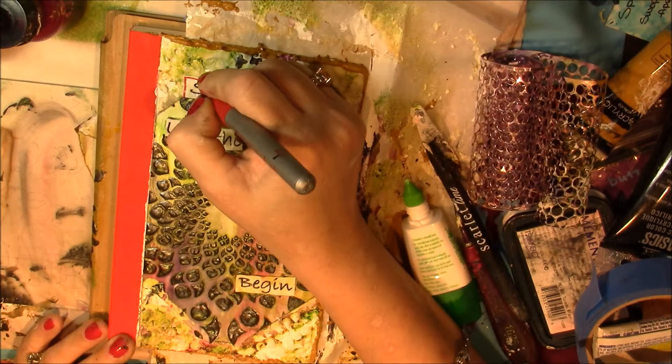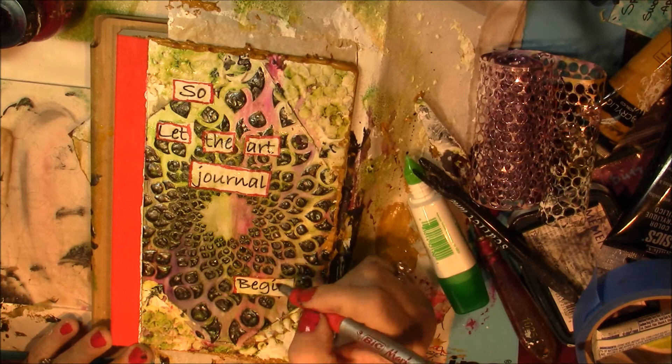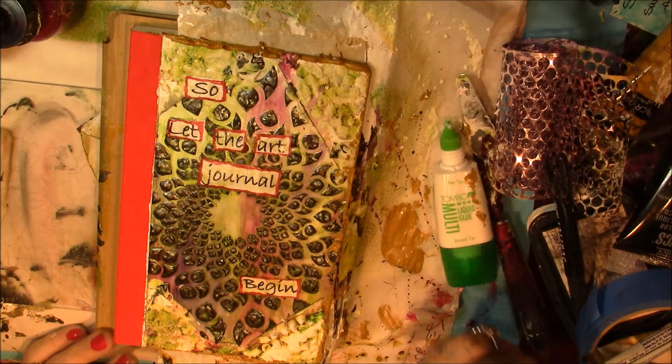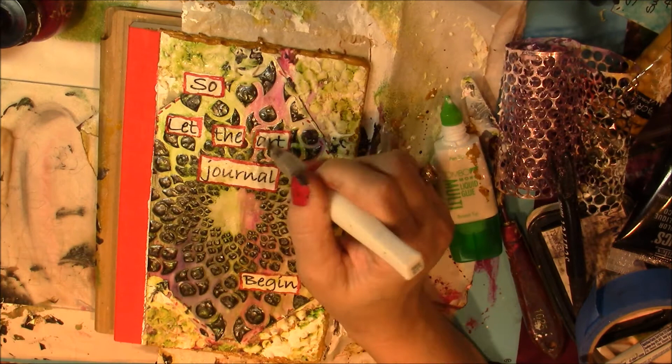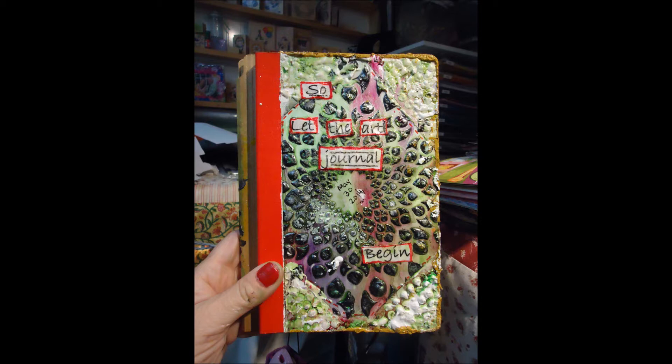I tried to go back over the letters with my Scarlet Lime pen but it was still too wet, so I abandoned that idea and heat set it one more time. After heat setting, I'm using just a regular Bic marker pen. Even though it looks a little red on screen, it is actually more of a pink magenta, a hot pink. I outlined my saying with this marker just so the words themselves popped a little more, and I really like the way it came out. I'm going to continue outlining, and now I'll show you the still pictures — this is the finished front page of the journal.